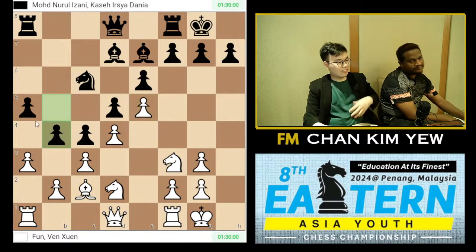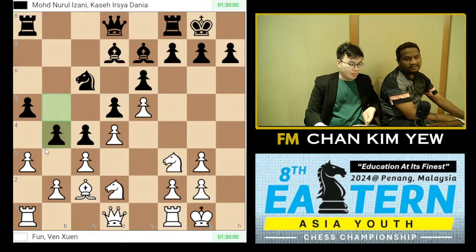Maybe he will play B4 for sure, guaranteed. Of course, that's the main idea. Maybe we just take it. If it takes, it takes, because I don't want to allow this big weakness on A3. Yeah, takes here.